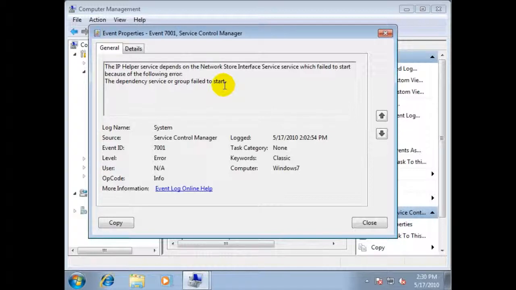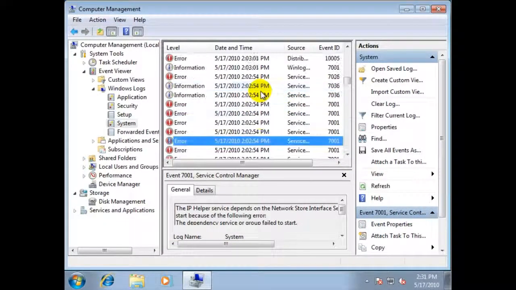What happens is, let's say with this IP helper service, let's say your network, your internet service isn't working right, or it's not working very well. That's where you would go in and look at the event properties and see if there are any problems. It might say that it's not getting a DHCP address from something. It might say that there's a problem. When you see these problems, you can then go and Google search and see what the solution is.